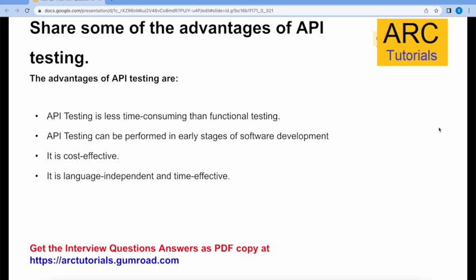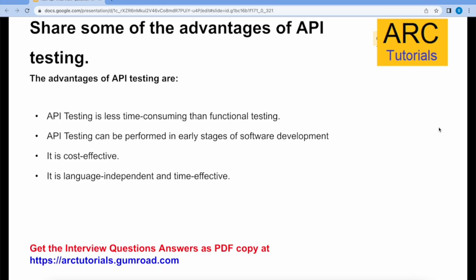Share some of the advantages of API testing. Again, this is something that is asked of everybody: developers, QA, full stack developers, DevOps. The reason is APIs are critical infrastructure to any application. They are extremely critical for the reason that one wrong thing in the API can bring down the entire house. It can lead to a lot of damage. So hence we have to conduct thorough API testing.